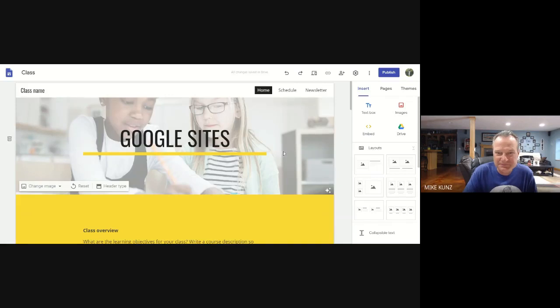So really easy. Under this Google Sites, let's just start over here. You have insert, a text box, embed a web link, so if you want them to go to a website, include an image. You could insert an image or insert a document from your Google Drive. If you insert a document from your Google Drive, you will have to change the rights on that document to public, because if you don't, then parents will not be able to access it.